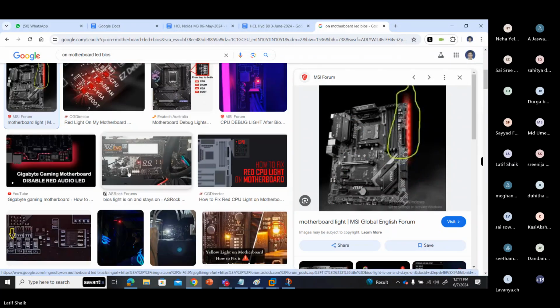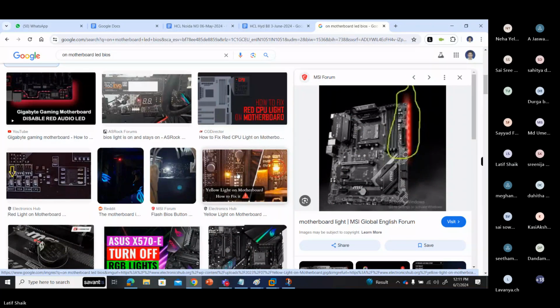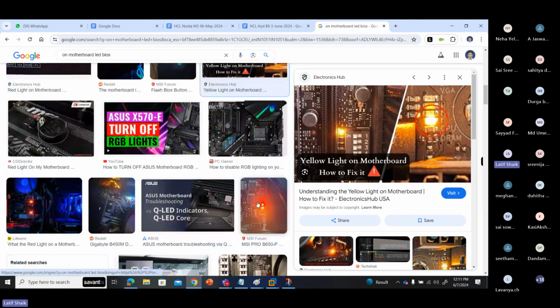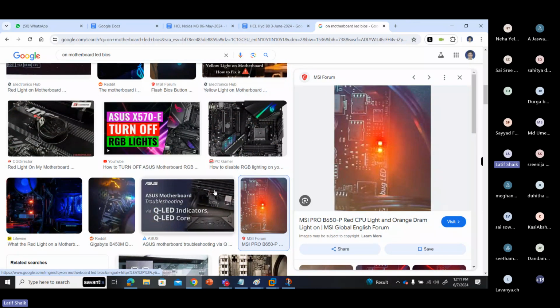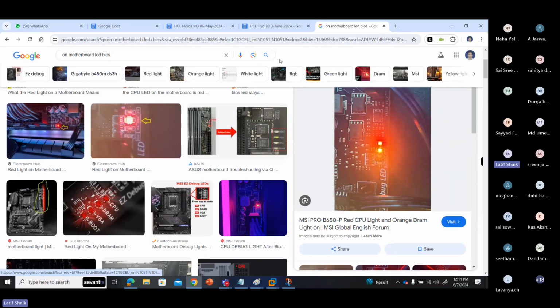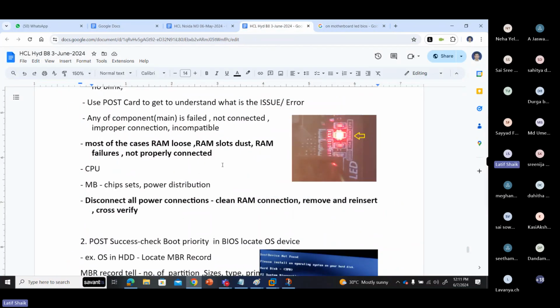Here, the CPU LED is blinking. So this indicates where the exact issue is, and based on that we can troubleshoot.